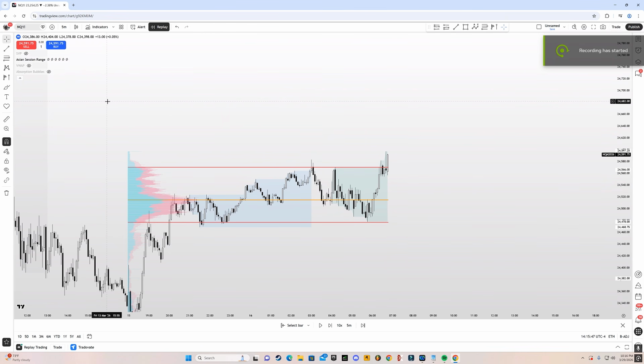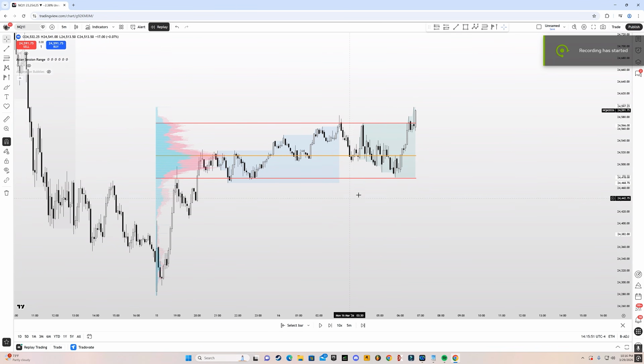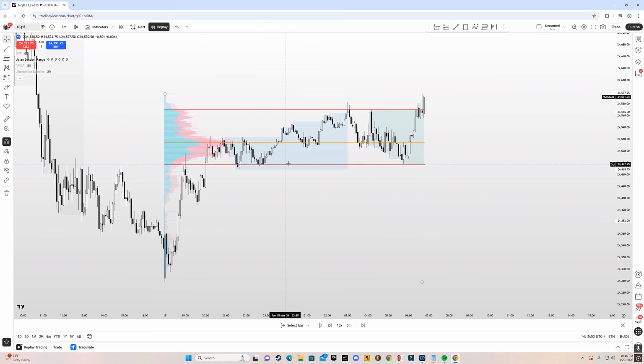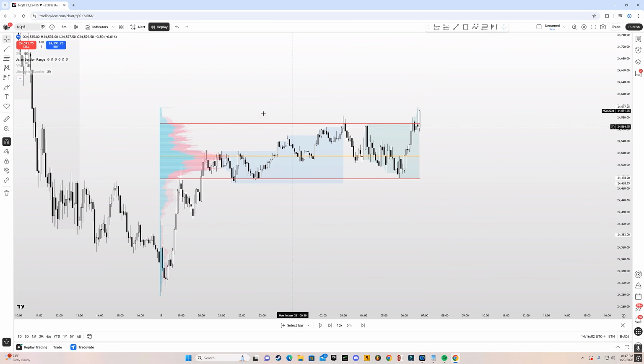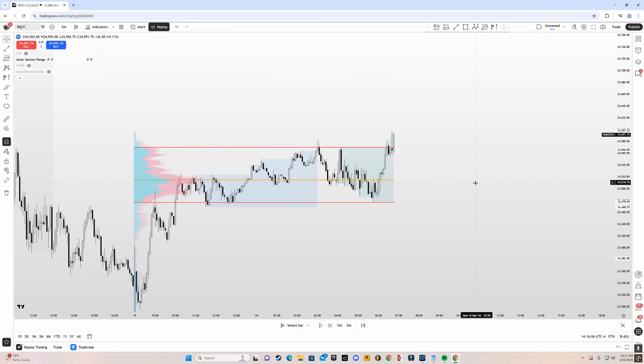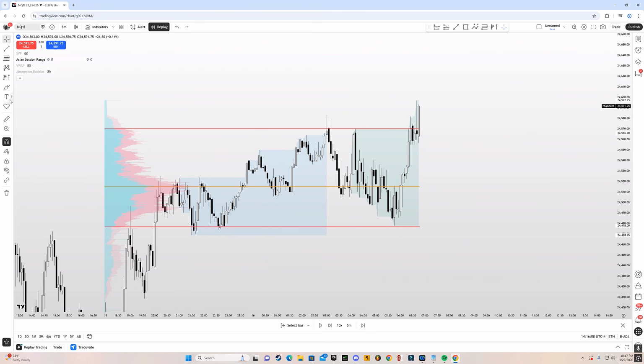All right, guys, so here is the breakout setup example. So we have the developing volume profile. And what is the shape of this volume profile? It is the P shape. Okay, so most of the volume is to the upside. That means that buyers were in control for the entire day. So we can expect a breakout. So initially, yes, we had some failed auction setups. So for example, here, and then we had one over here.